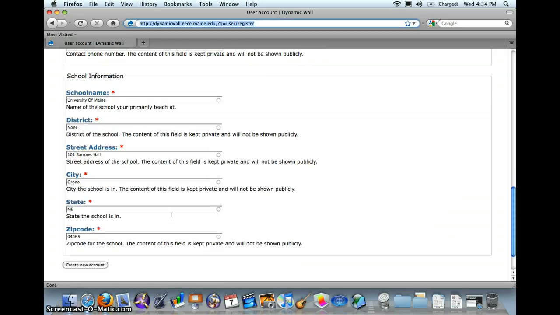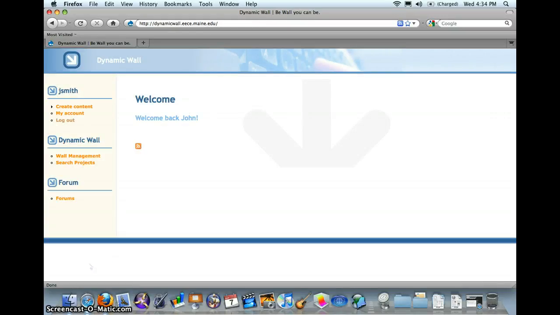Now if I scroll down to the bottom, we're ready to create an account. And as long as everything went successfully without any errors, and there we go, it was successful. So once we create an account, it automatically logs us in. If there were any errors, it would show you at the top of the page, and you may have to fix those errors. So now that we've actually logged in, you can see on this left hand side we have a control panel which we can get access to wall management, which will be the next subject that we'll be discussing, searching for projects, and any account information. You can modify some of the data that you've already entered about your account, and you can also create pages.